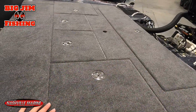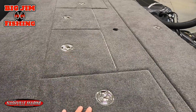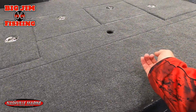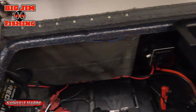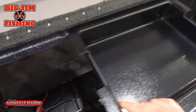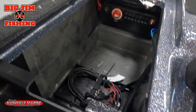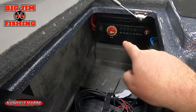Come back to the back. You got opposing storage compartments with your live well right here. Come around to the back. Boat buckles to hold it down. In the back, you got these sliding storage trays. Minn Kota charger. Got spots for three batteries there with a trolling motor cutoff, spare prop lockdown, and then your starting battery. And you have room for your Power-Pole pumps here. And then your breaker panel with your main on and off switch.